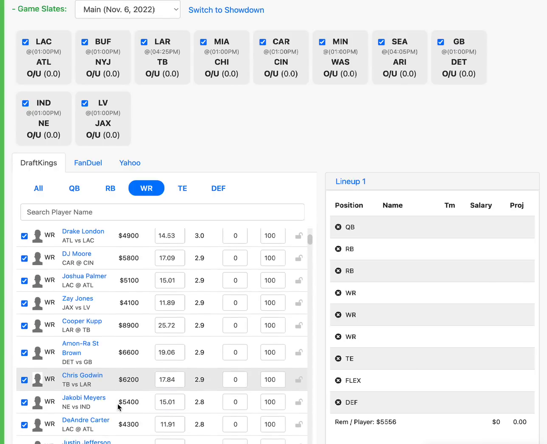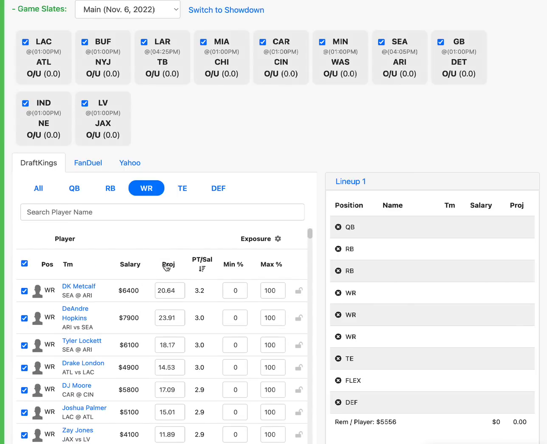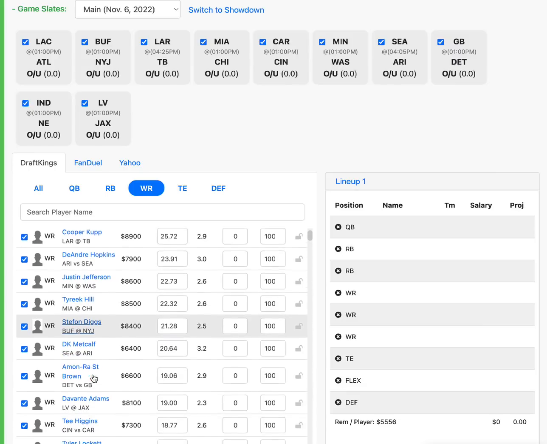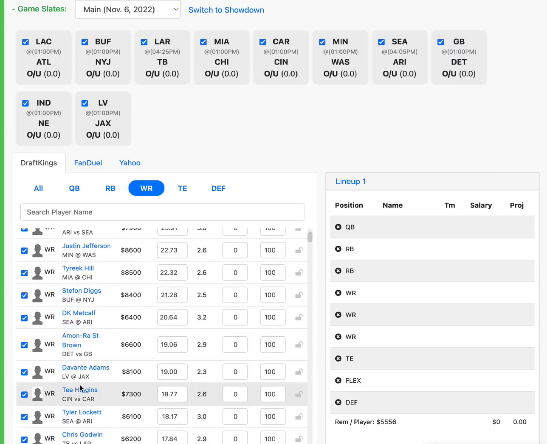Maybe even more. Jacoby Myers always gets targeted a good bit. DeAndre Carter, once again, with the injuries on the Chargers, is fantastic. But really, I've talked about the core. Those top guys, points per dollar. If you're spending up, my favorite spend-up is DeAndre Hopkins. So yeah, Devontae Adams, if you're playing Derek Carr, pair your guy up. T. Higgins with no Ja'Marr Chase is fine, especially if you have Burrow lines against Carolina.